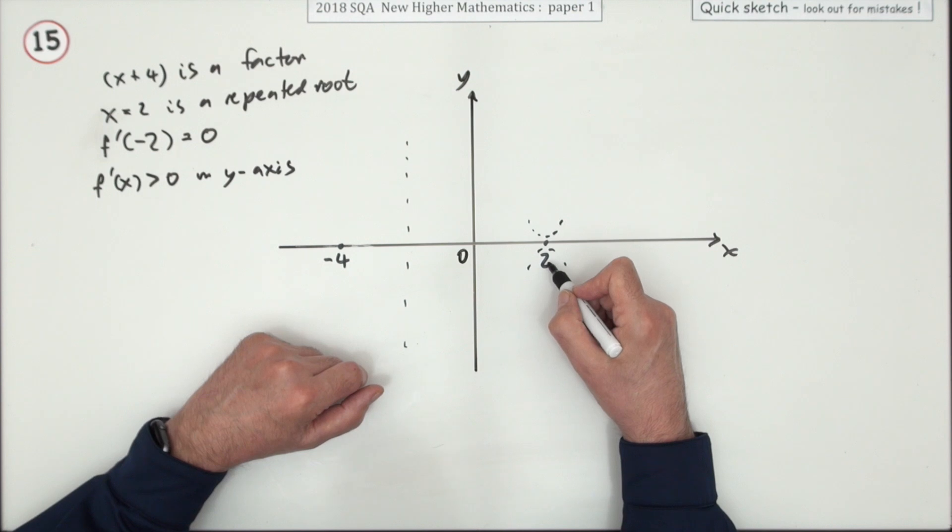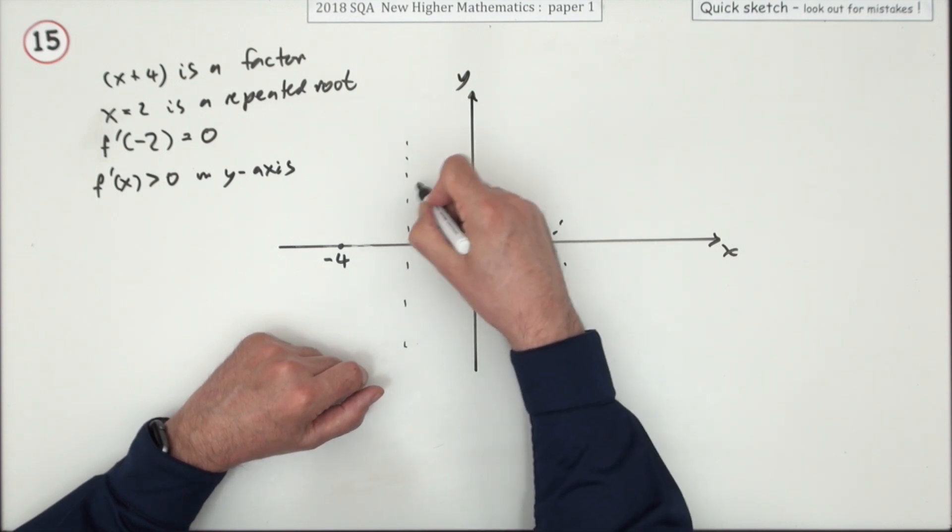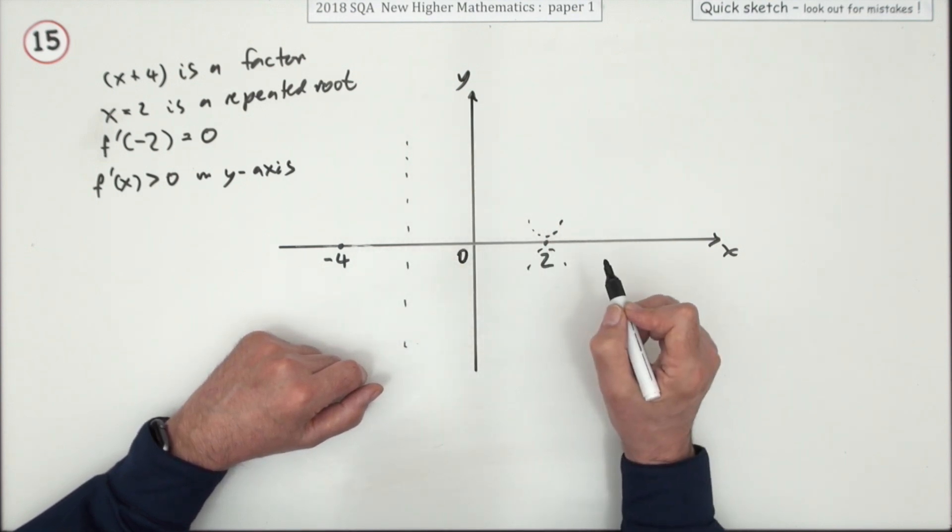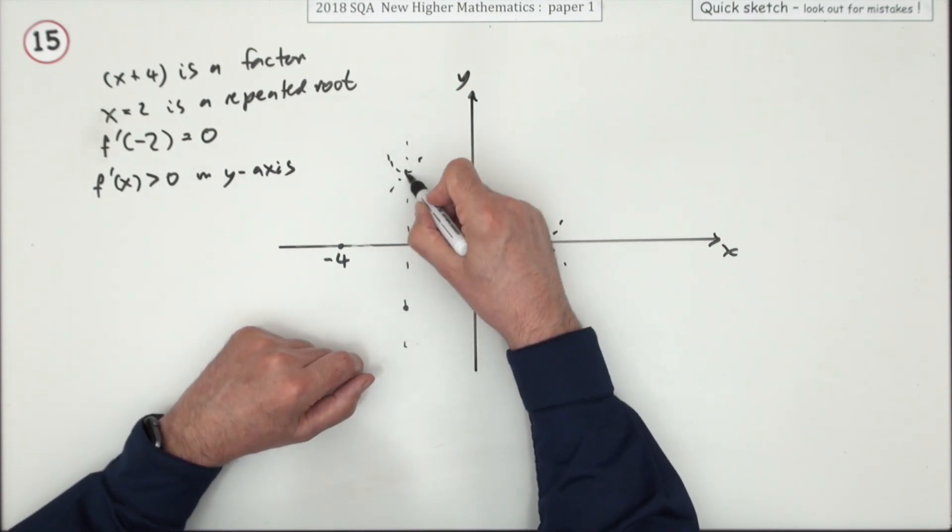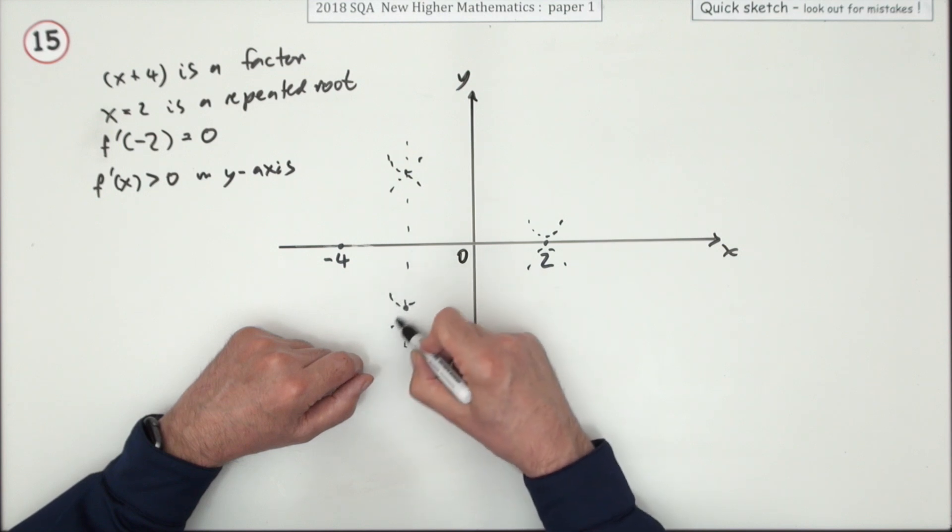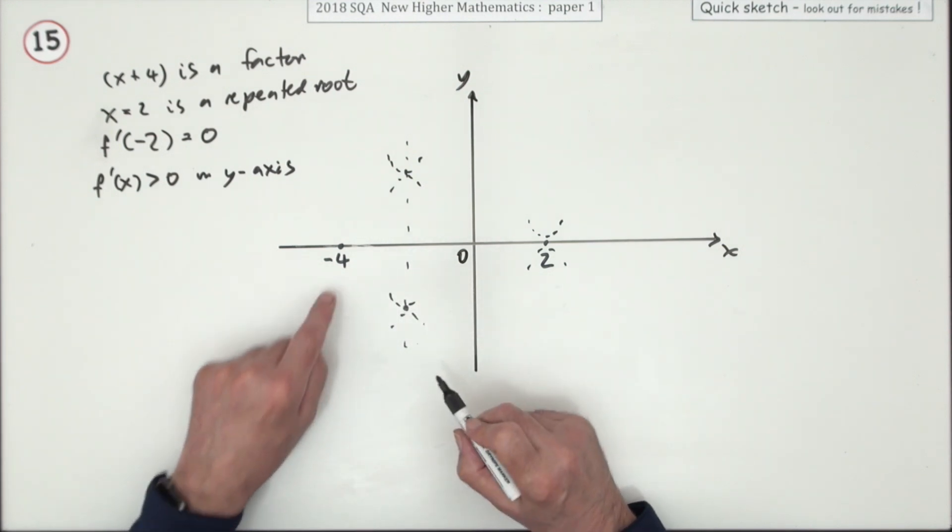It all depends which way that one goes. Either there's a turning point here somewhere or a turning point there. We'll just put them down in two possible positions, but I'm still not sure which way they could go. That could be a turning point like this or like that, but it's got to go through that negative four.